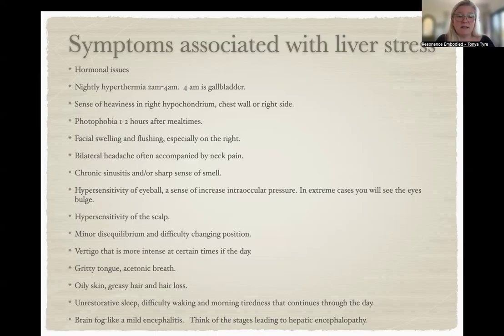And one of the things that I like to just remind people is that the liver has a structural element, but it also has this very systemic element because it helps keep everything clean and processes all the toxins. And then the kidneys are really responsible for removing it. So they're really a Batman and Robin kind of team. And then another thing we might see is chronic sinusitis, or a very sharp sense of smell.